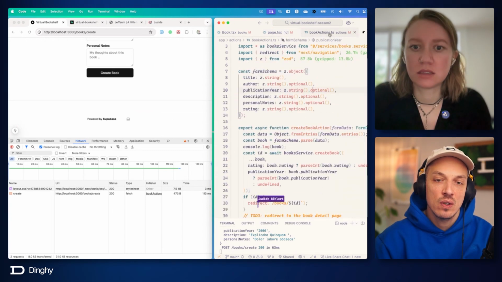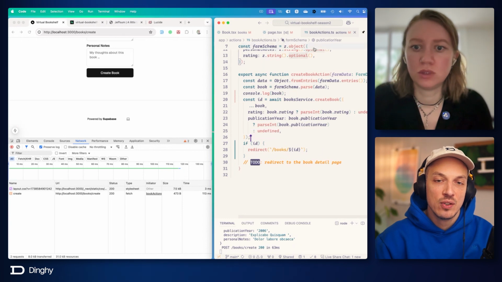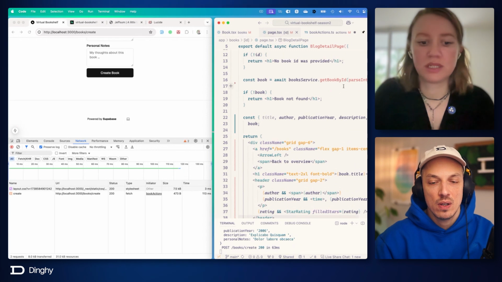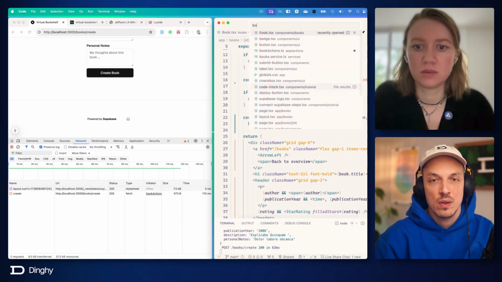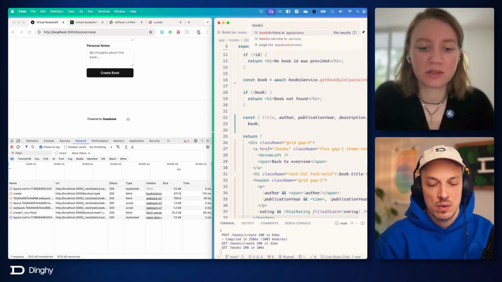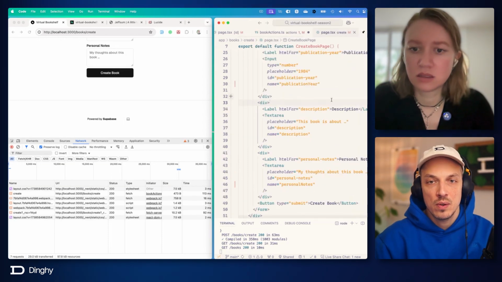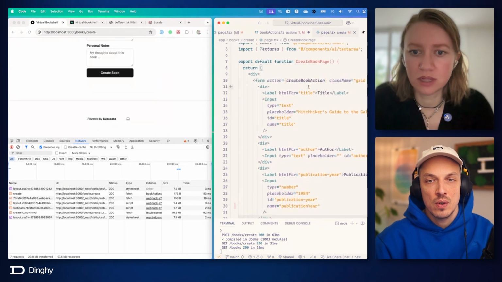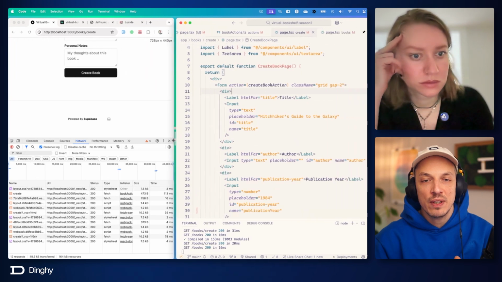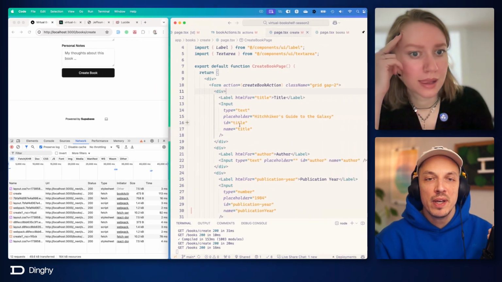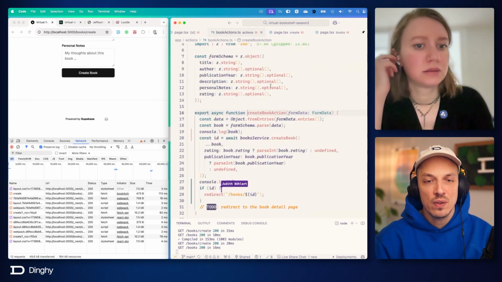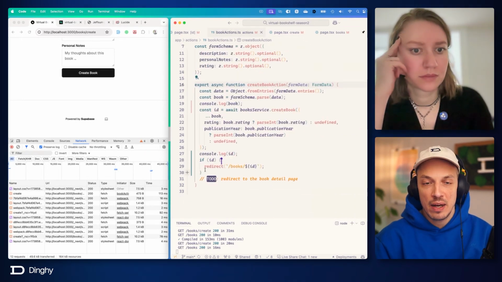Okay, let us go back to action. Let's log the ID first to see that we actually get it. Also, I'm not sure if there's also a navigate. No, there's only redirect. So just for us all to remind ourselves what we're doing, we have a form on a page that has the create book action as the action. That's the one that you're ending now with the redirect.